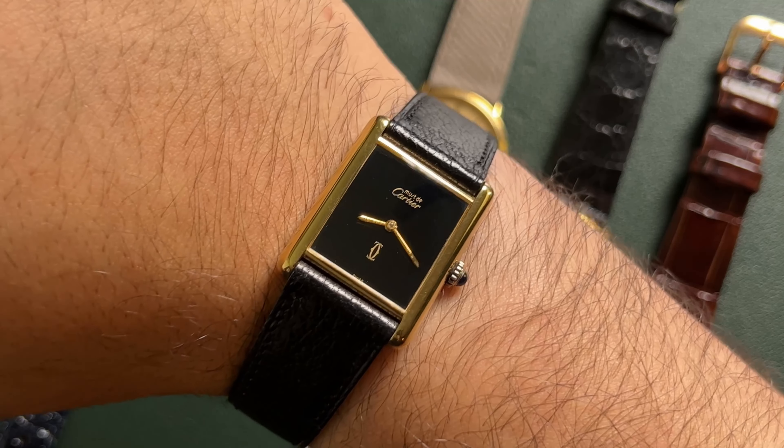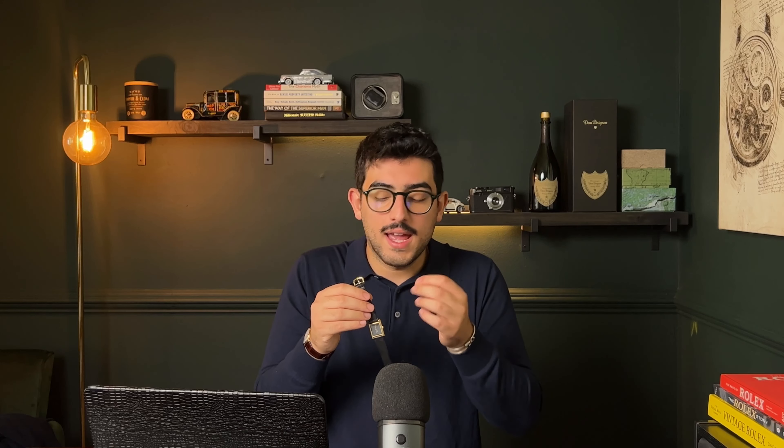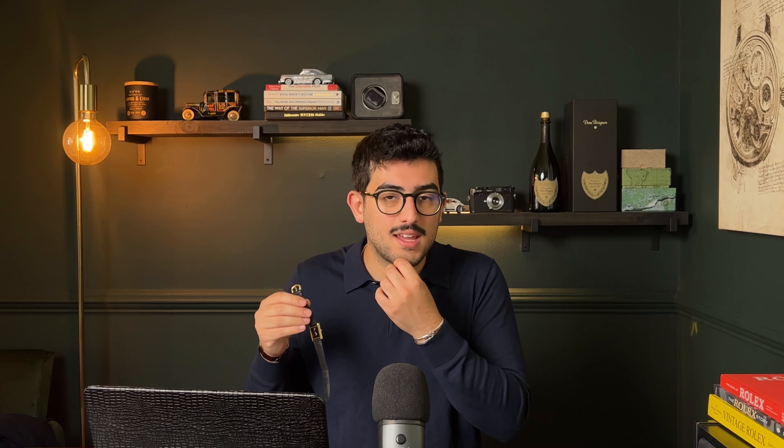But you have to understand — a Tank Louis costs eight to ten grand in the same case size with a solid gold case and either a JLC, AP, or Piaget movement housed inside. For under $2,000, that's less than one fourth of the cost of an actual Tank Louis. You can get yourself a Cartier Tank that is by Cartier, has the same case size and design elements, and start your Cartier collection with an affordable alternative that's still from the same brand. So if you're looking to get into Cartier but don't want to spend thousands on a Tank Louis or Santos, take a look at the vintage Moustie Cartier line — in my opinion, still one of the coolest watches for under $2,000.